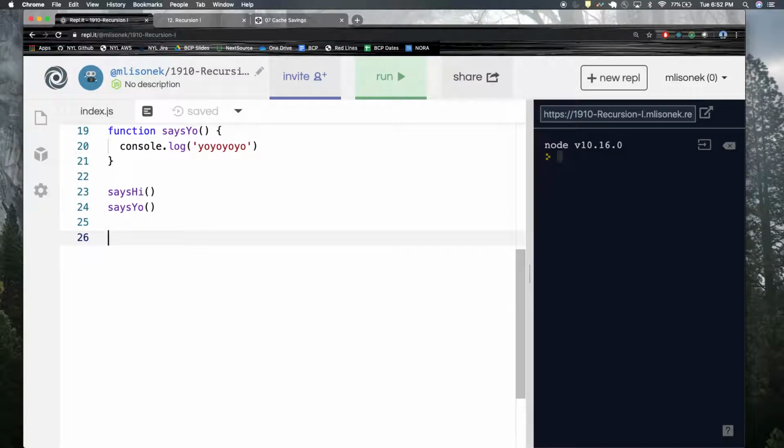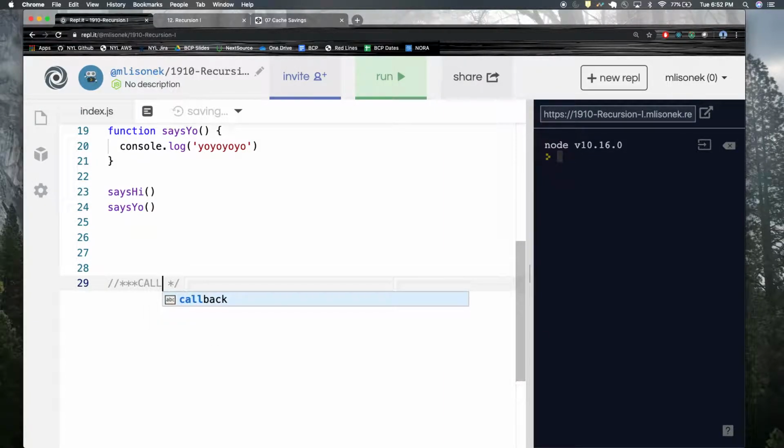So I'm going to scroll up a little bit, and here I will have the call stack, okay? So when JavaScript runs this application, it sees that you are calling a function says hi. That means that says hi goes onto the call stack, okay?